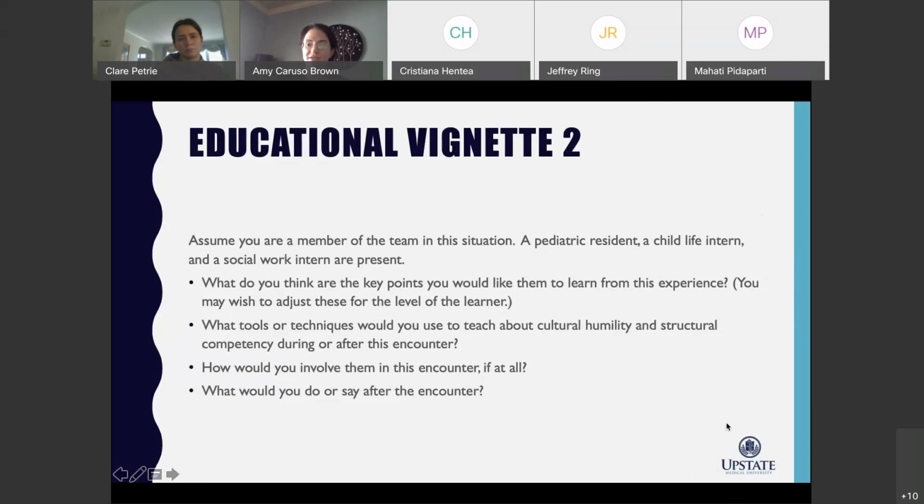Any other thoughts? I think of this one as also one where it's a good time to talk about what other resources are available and how we work with our colleagues interprofessionally, because not every provider is going to be the person who solves all these problems for the patient. But we have other resources available. We have social workers, we have other members of our psychosocial team, and we can work together to provide the best care. So I think there's some good opportunities for teaching about interprofessional communication and teamwork.